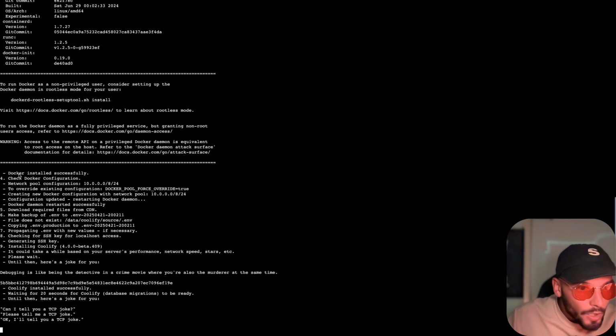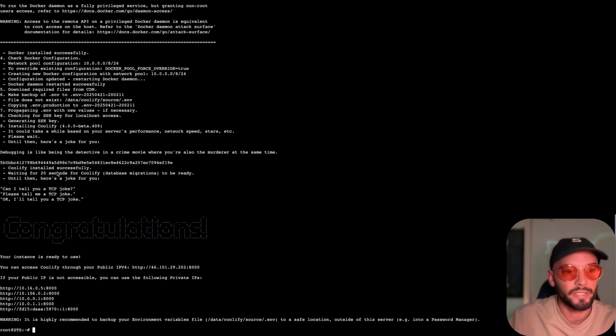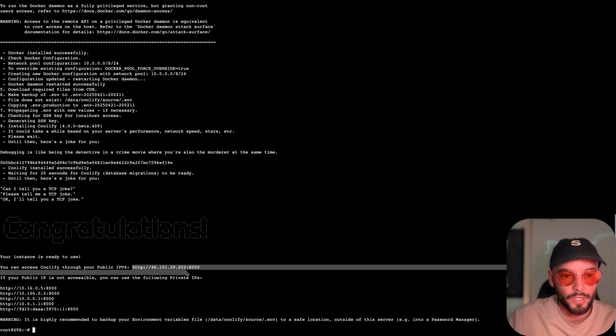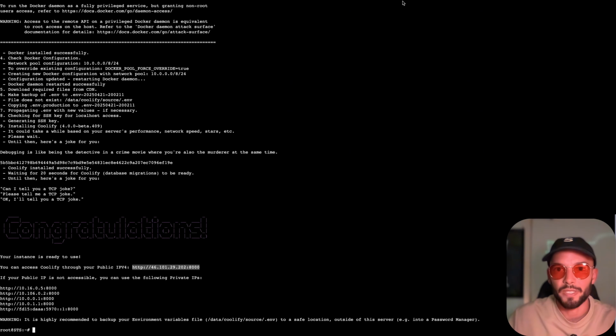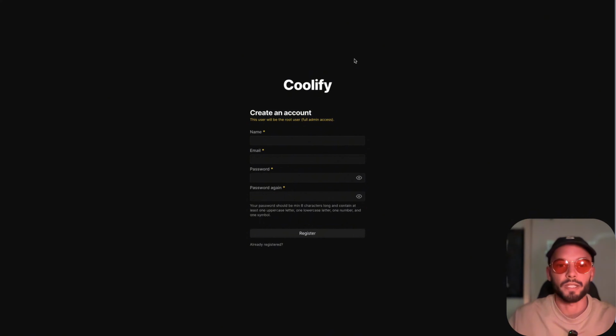Docker has been installed successfully. Now it installed Coolify. Coolify has been installed successfully and is waiting 20 seconds to give us the IPv4. Now that we have this IP, we can create an account inside of Coolify. I'm just going to go ahead and do that.